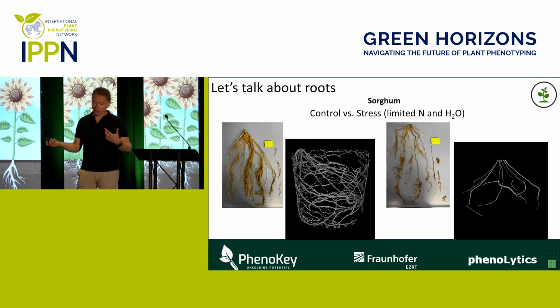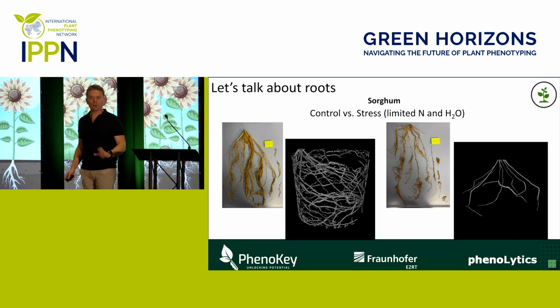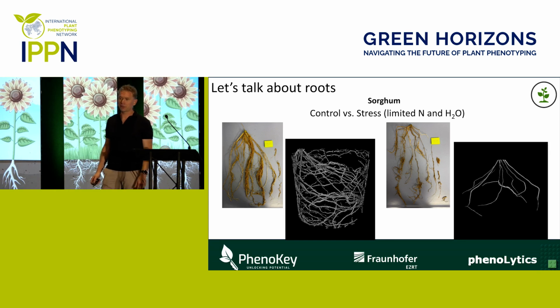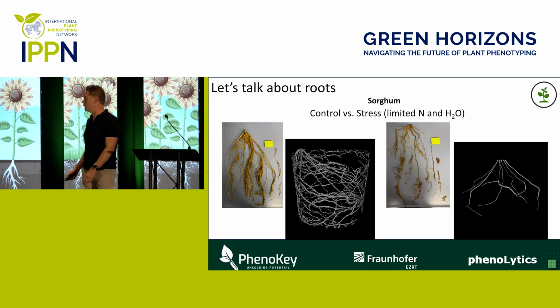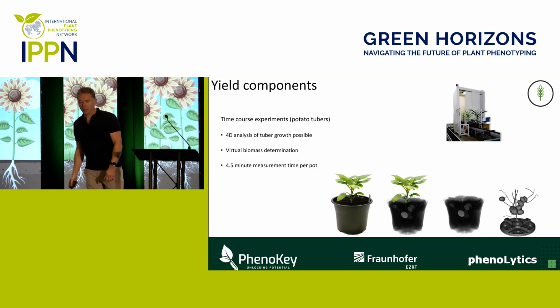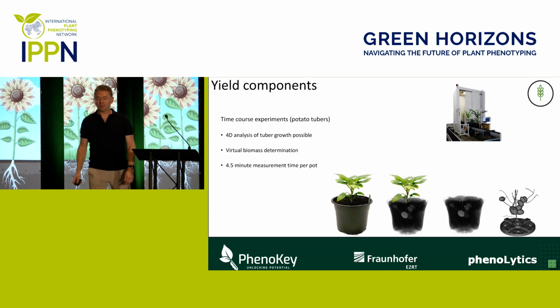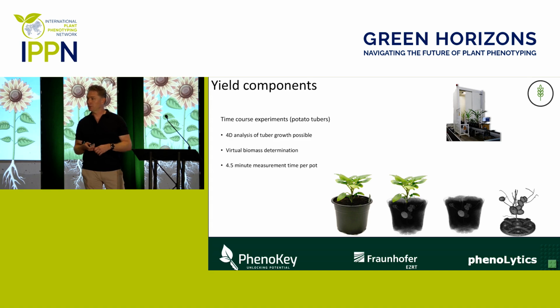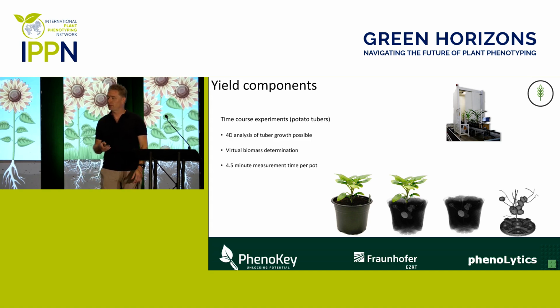But you can also see that the architecture is different, so you can learn a whole lot of information that will otherwise be very difficult to extract when you have to depend on root washing or on other 2D approaches. Yield components. So yeah, in the end, everyone wants to learn a lot about yield, and also about how yield is affected during the development of plants.